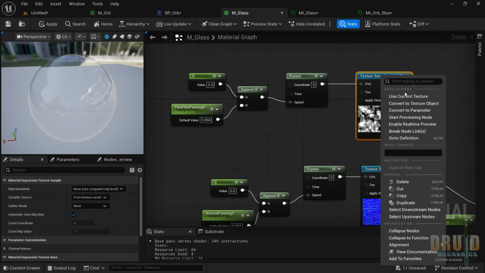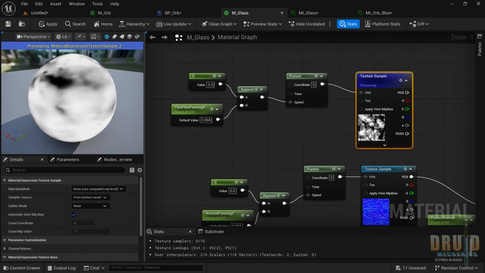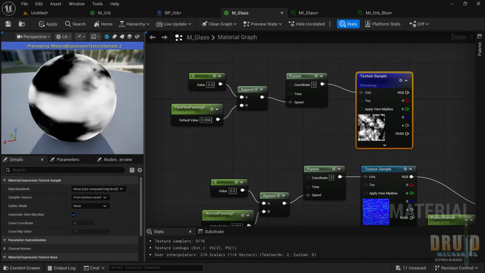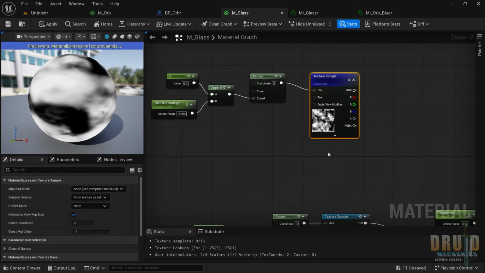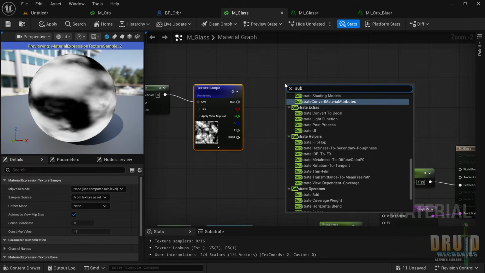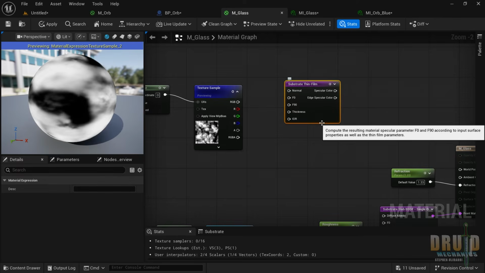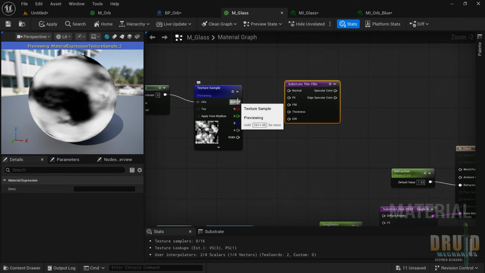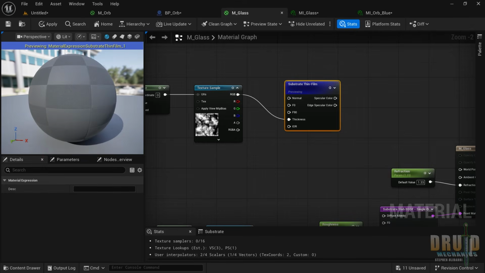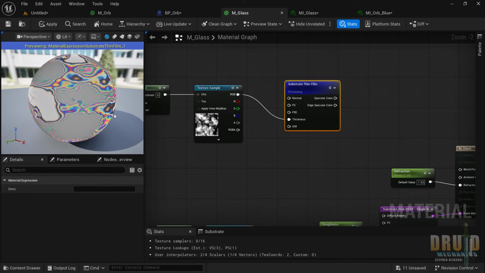And if I preview this, I just have this slowly panning texture. So we just have a tiling noise texture, but I'm going to use this with a type of node specific to Substrate called Substrate Thin Film. With Thin Film, I'm going to run the RGB from texture sample into thickness. Let's see what this looks like if we preview it. So this is the sort of effect that I was looking for.